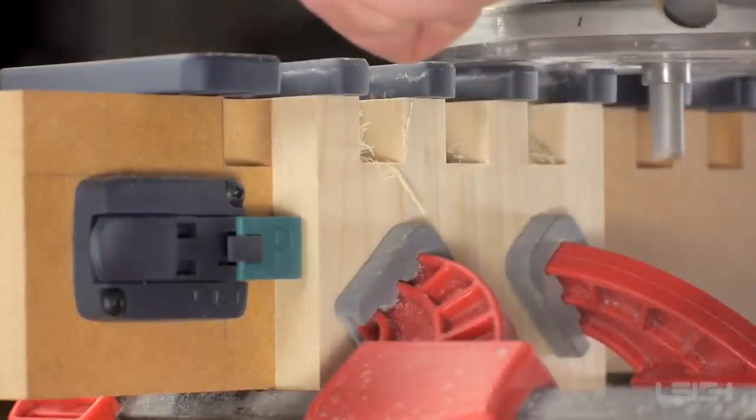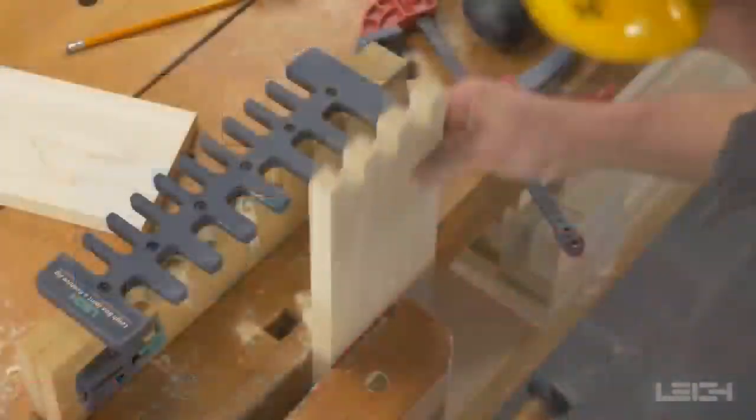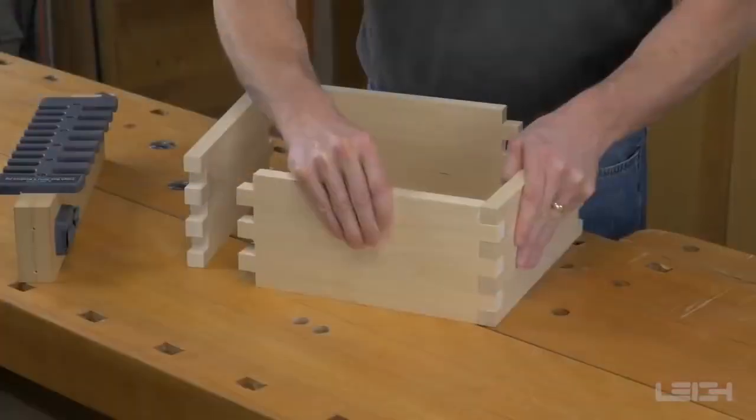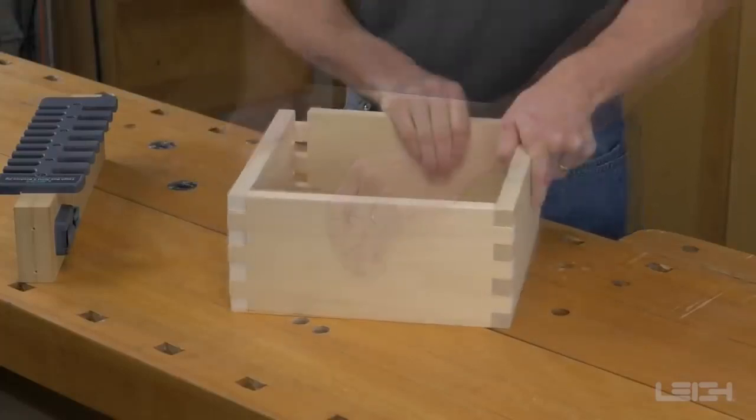This leaves a pin at each edge of the board. The procedure is repeated on the other end of the pinboard. Once completed, the second pinboard is routed using the same techniques. With all four boards now routed, the box is assembled.